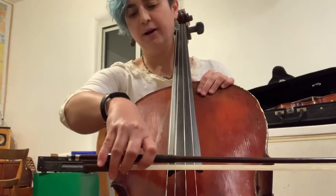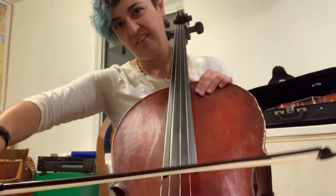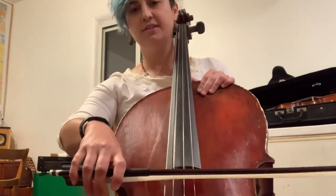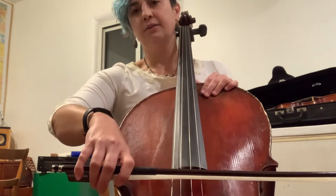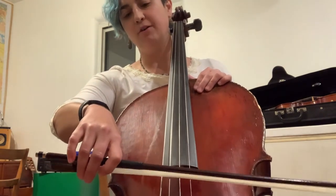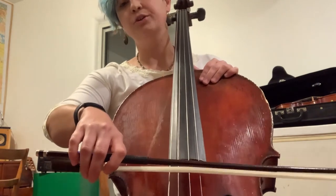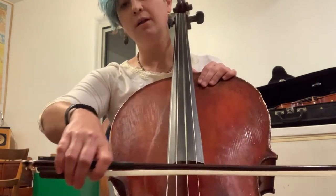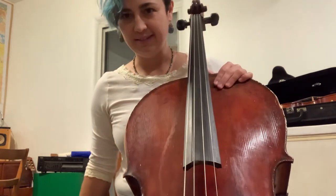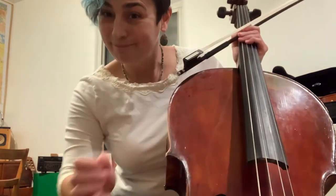So if I were to press, that's really gross and not pretty. So you simply rest your arm into the string. Let the weight of your arm sink into the string and you'll feel it because the bow hairs will catch on the string and hold it in place. That way when you pull, the string instantly starts to vibrate. And that's how you know that you have a good tone.